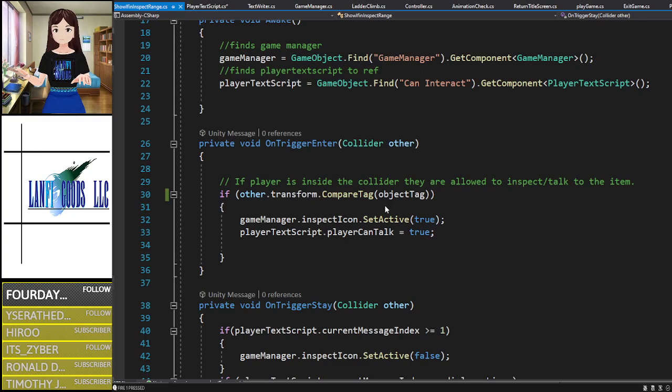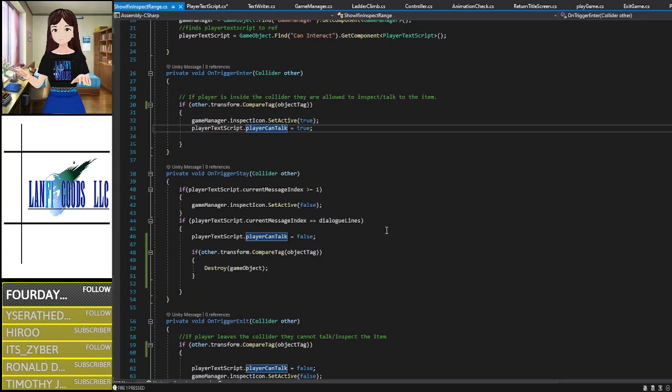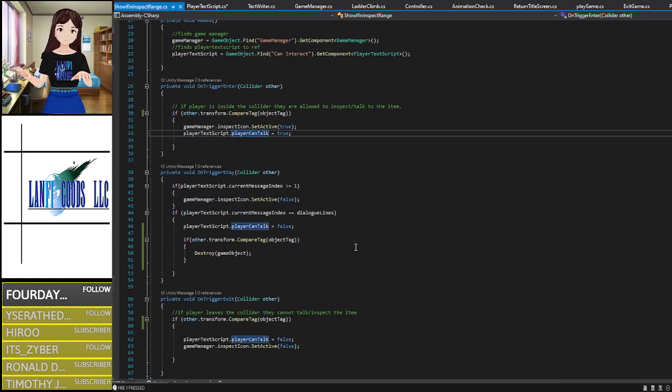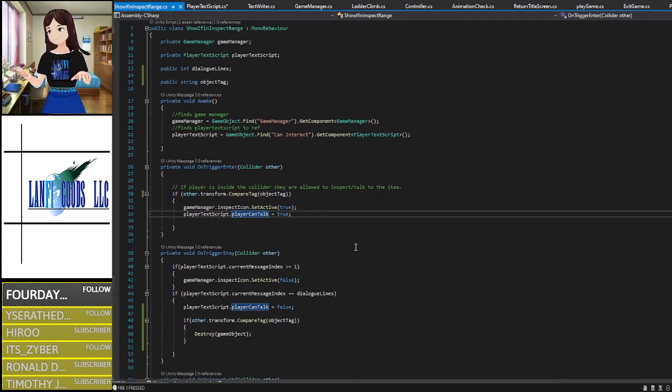Oh. So now, I need to make a script that references this so it can change the dialogue lines and the object's tag. Okay. So we need something that can change the object tag and the dialogue lines.